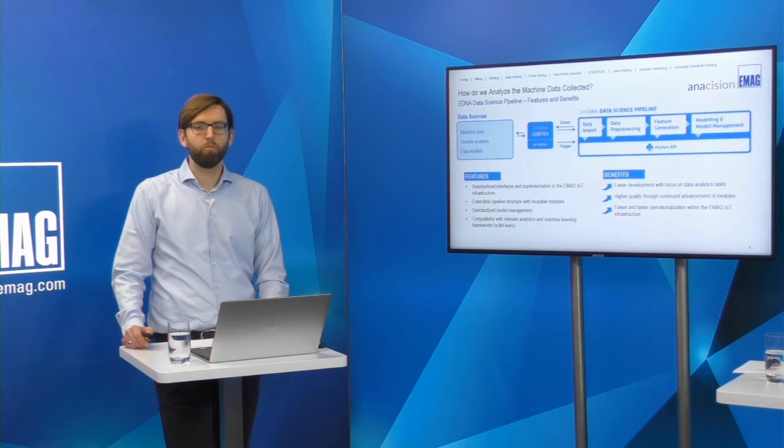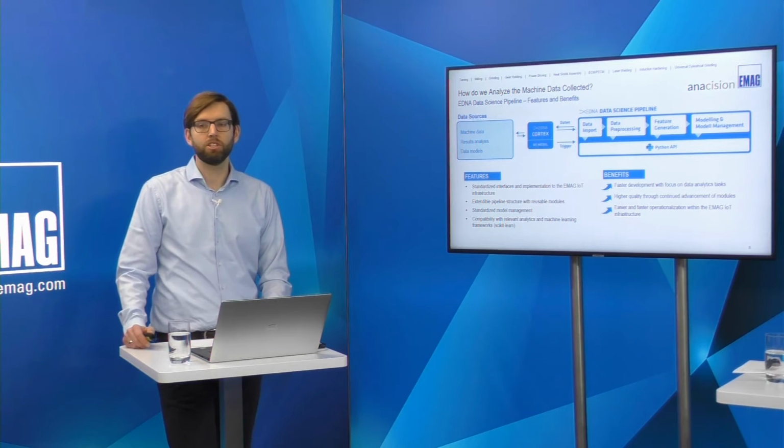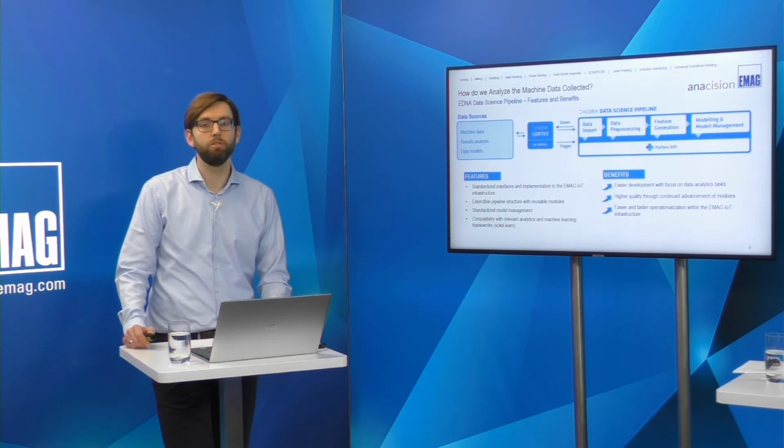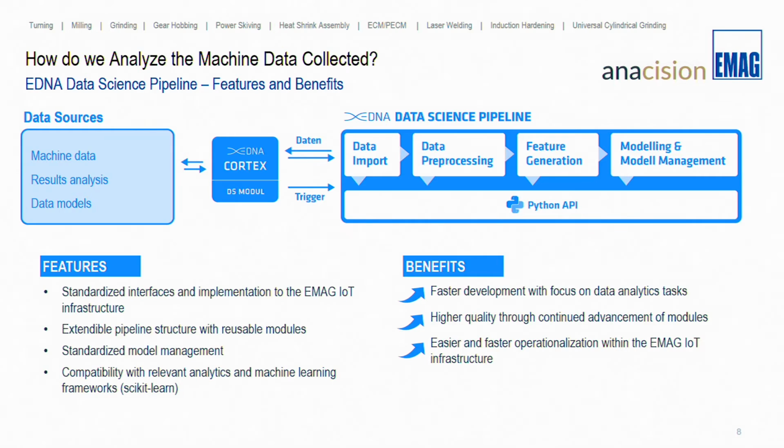Okay. With this, I would just mention in the end the advantages that you get in using this data science pipeline. One of the biggest advantages is that you can just focus on implementing your analysis or task and also the business logic, and don't have to think of all the data infrastructure which is all around and spend your time on this implementation. Furthermore, you have a way higher quality of your code, or in most cases at least, because you rely on already standardized and implemented modules that have been tested several times, and these two combined make it very fast to bring your code from the experimentation part into production.